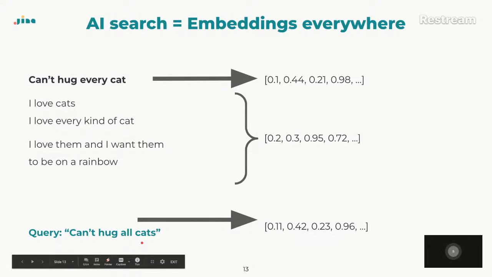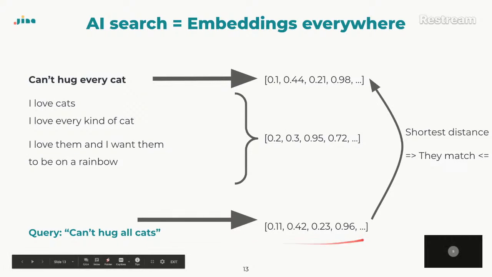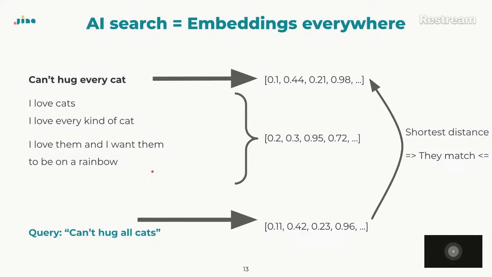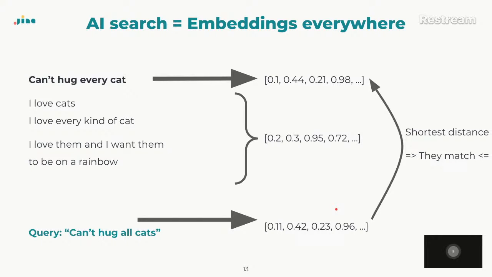So then after I do my crafting and I do my encoding, then I can check which of all the other possible vectors that I already had stored in my database is the most similar one to my query. So we do this, the shortest distance between the vectors, and then the shortest.